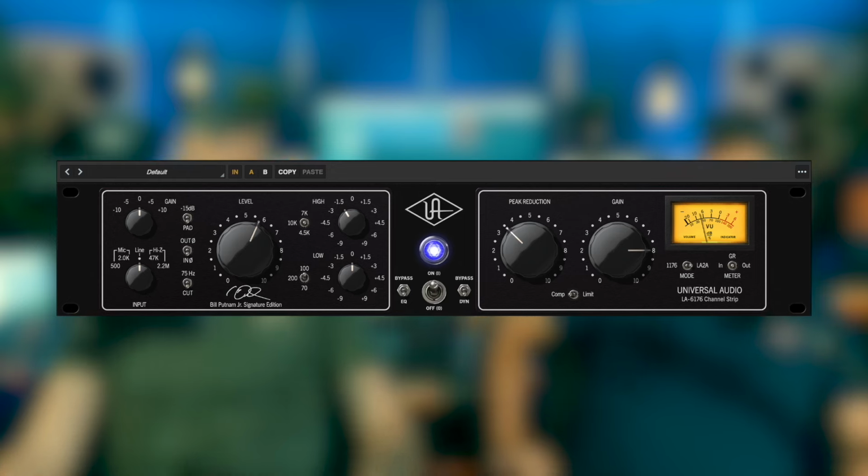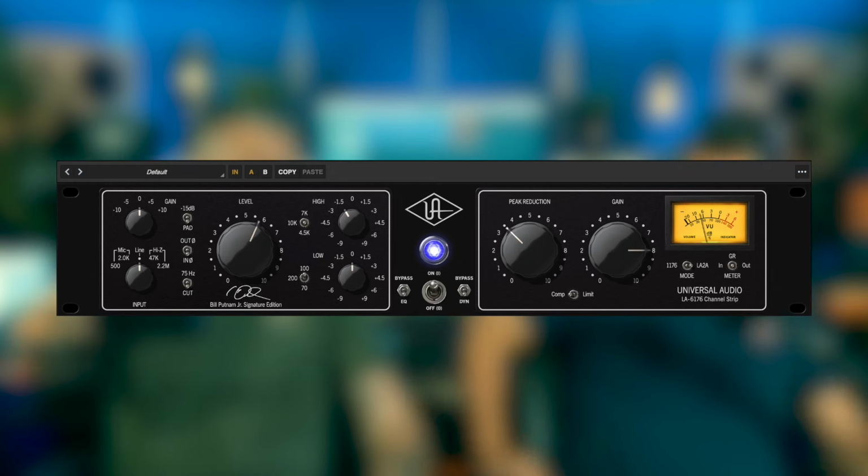So this is the UAD 6176, which is a piece of hardware Universal Audio brought out, I think it was 2004-ish. The hardware basically puts together the Universal Audio 610 preamp with either an 1176 compressor or an LA2A compressor in the same thing, and you have a switch and can flip between them. Oh, that's quite cool. So the front end stays the same.